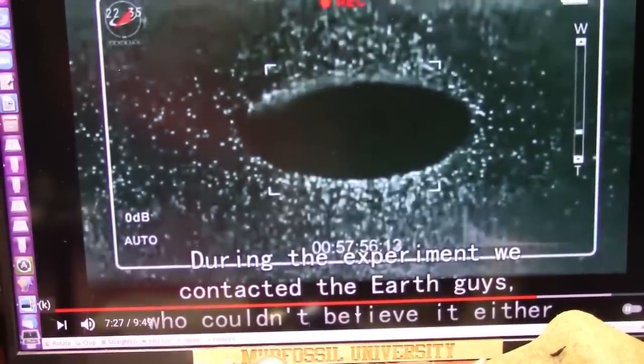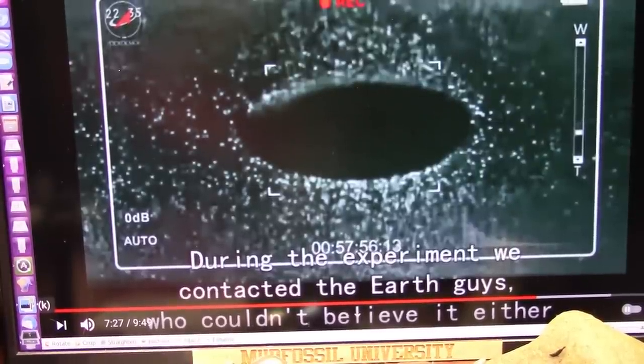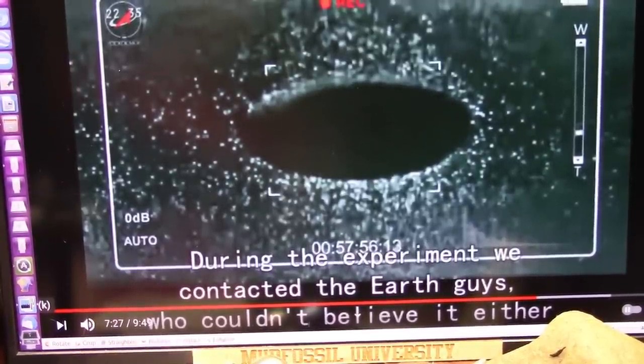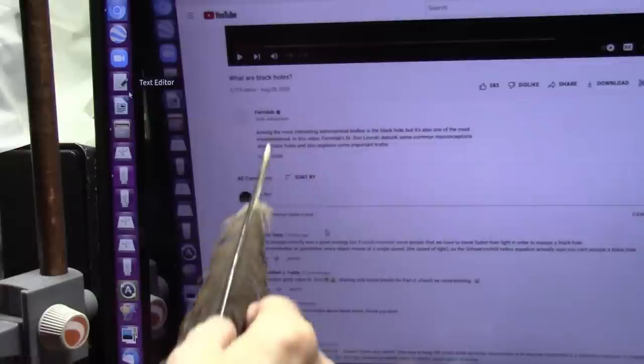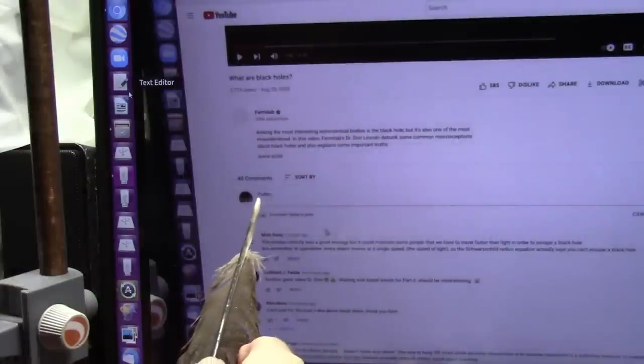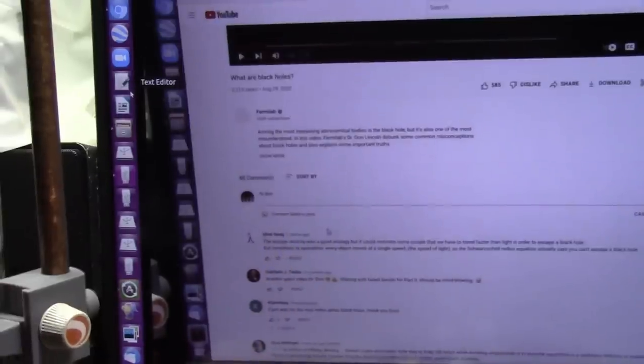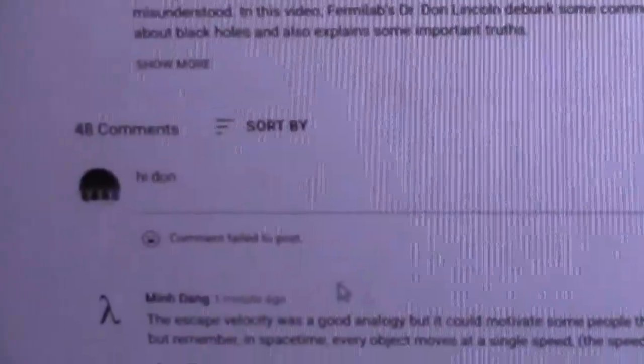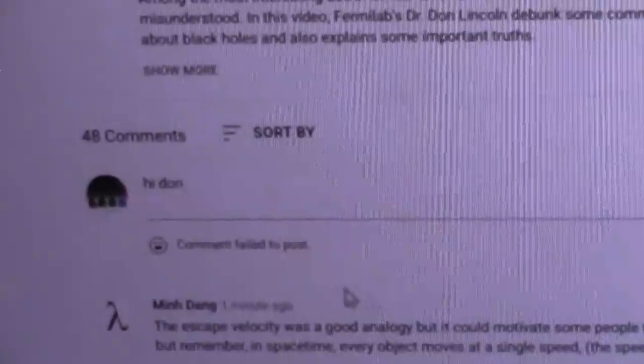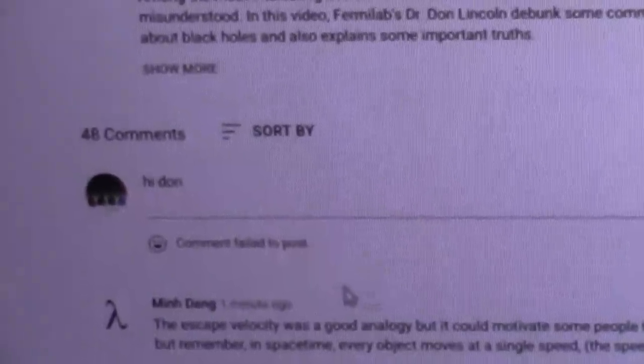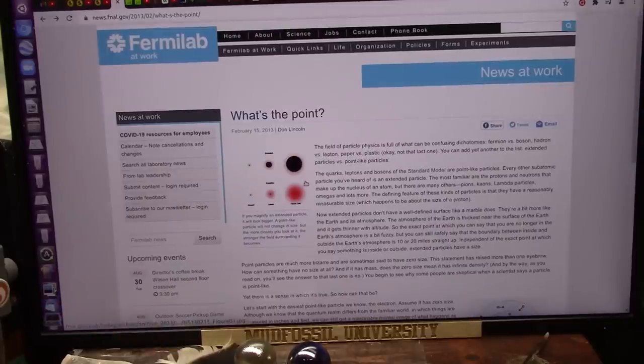I'm blocked from Fermilab now from posting or commenting. With the evidence I have, I don't think that's correct to say you can't speak, especially when it's a government agency. They're spending a lot of my money. So I probably already have seen, or will see, that I have information on black holes. And what are black holes? This is Fermilab. I just tried to say, all I did was put down 'Hi Don,' because I knew they wouldn't allow me to speak. So comment failed to post. And they won't allow me to post up there, because what I say is undeniable.